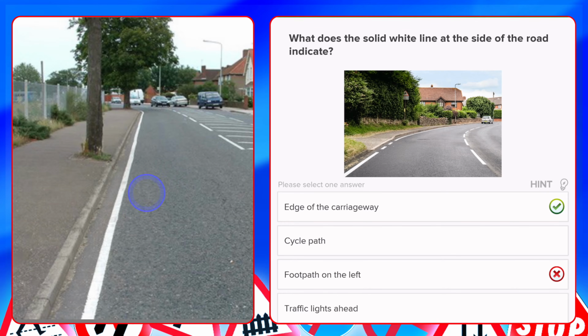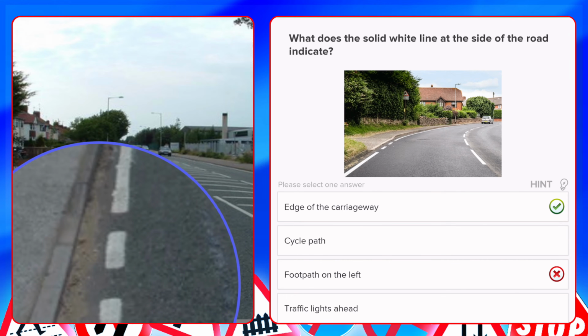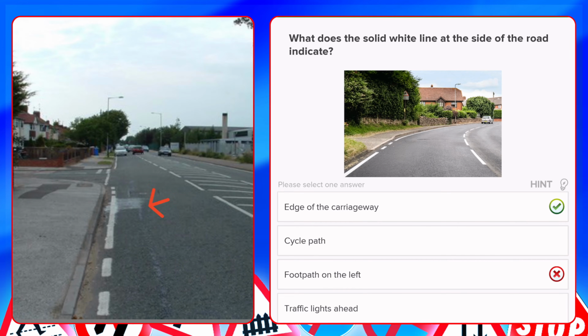So there you can see the image of the edge of the carriageway line and the question that goes with it. What does the solid white line at the side of the road indicate? And as I mentioned, it's the edge of the carriageway. So this is the edge of the carriageway, and this is where you should be driving from that point up to there. As you can see from the image on the theory test one, they show the broken lines. Let me just give you the visual clue of that. As you can see there, that's what most pupils go for when they get the question in the theory test. But like I said, they're not talking about that. They're talking about the solid white line.